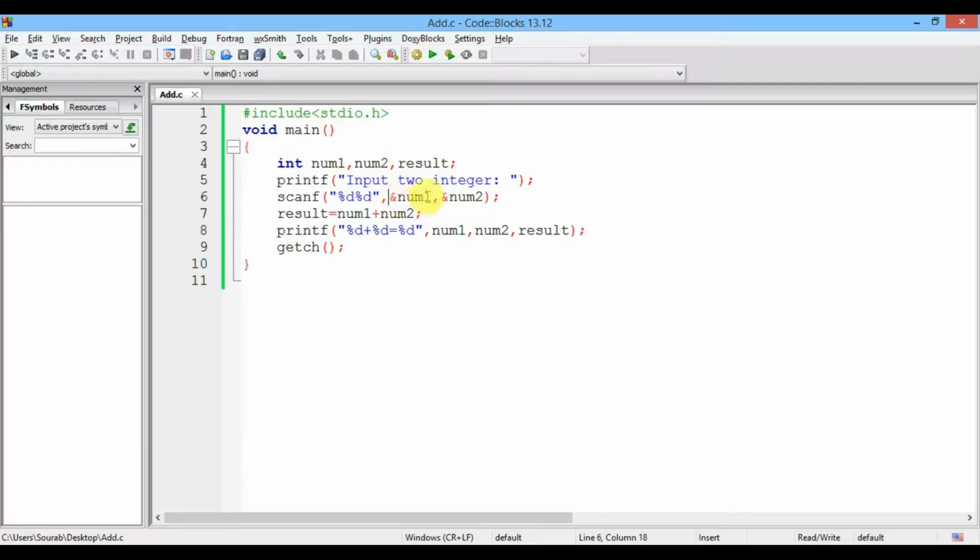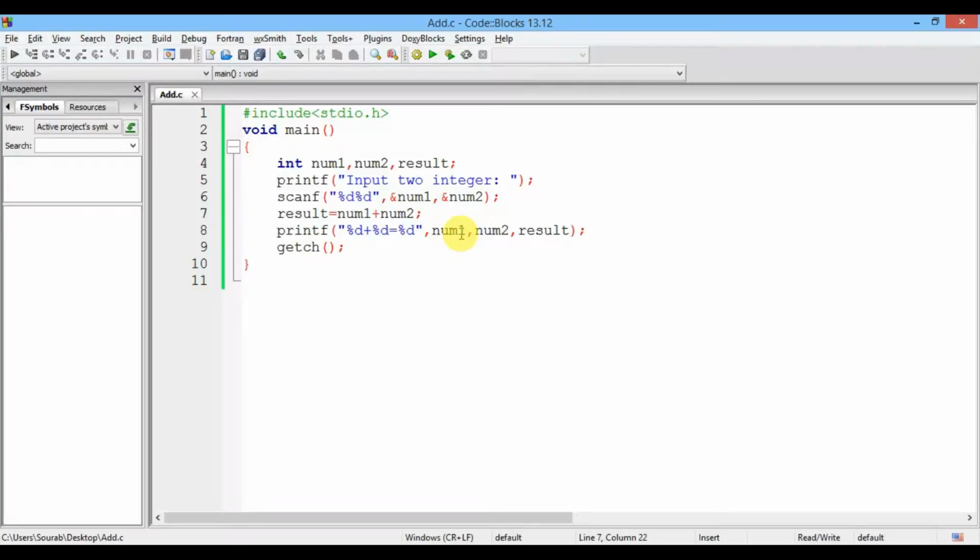Means at num1 it stores the value whatever the user inputs. Same for num2, and you have to remember if you are inputting two things at the same time, you have to put another comma. And scanf is also a function, so you have to end it with the semicolon. That's it, and this is the basic operation result.